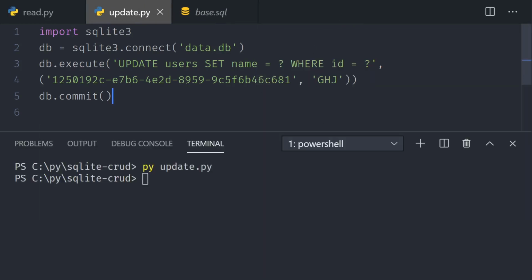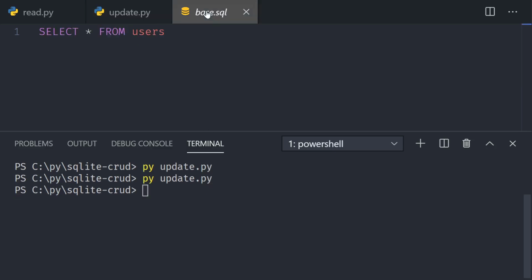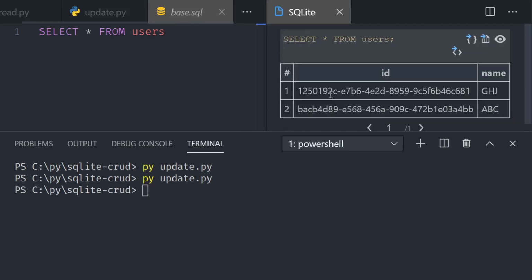So the issue I'm seeing here is that placeholders respect the element in which I declare them. So the name is the first element and the ID is the second element, and you can see what I'm doing here. I'm flipping the values around. So the name should be the first element and the ID is going to be the second element. Save it, run the command again. I don't see any issues. Let's run the query, and now you can see that the data has been updated successfully.